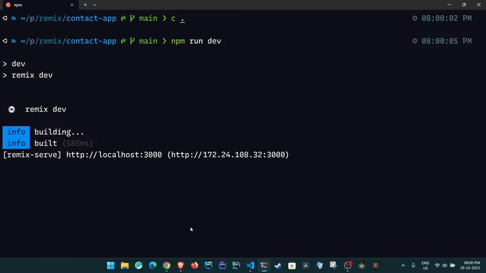Now we can look into things that I want to do. One thing, before I start this, I'll just go inside my mobile and try to enter this IP.